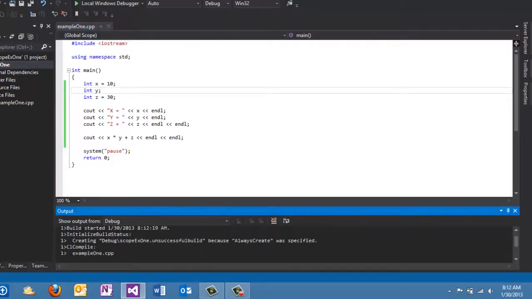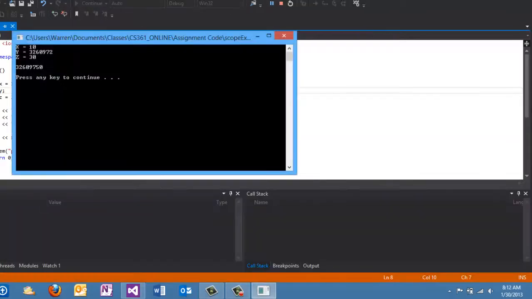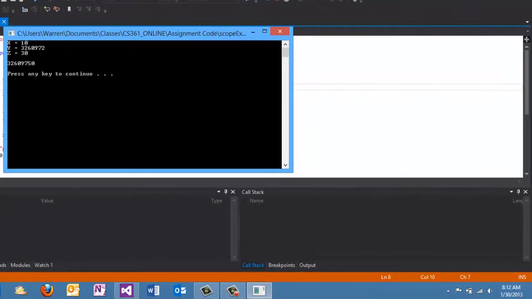So we execute the program, and now look what we get. x and z remain 10 and 30 because they were initialized, but the value of y is, what is that, 3,260,972, and obviously that has a poor effect on our expression because we will not know what the value will be when we execute the program. So you see the importance of initializing variables.